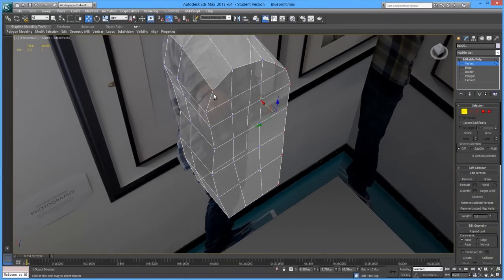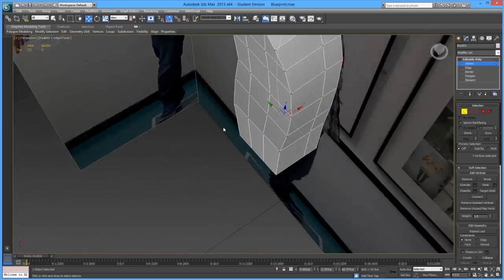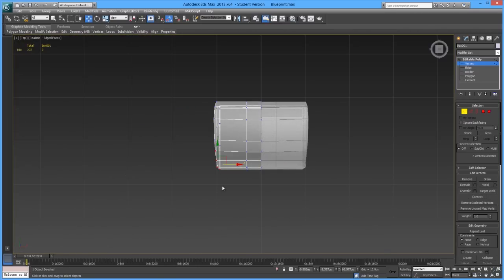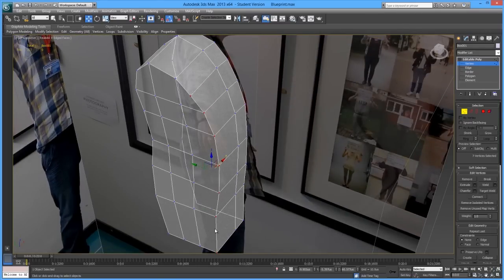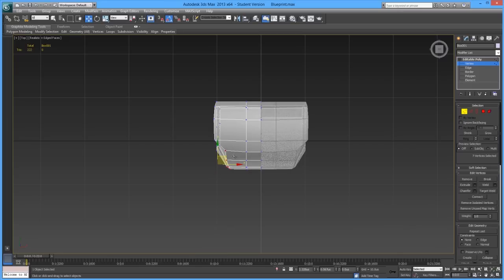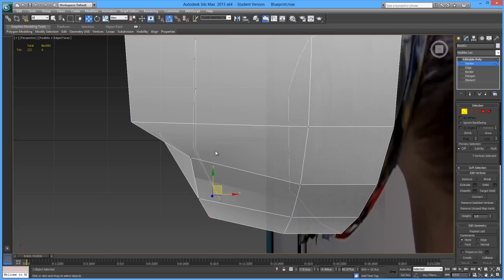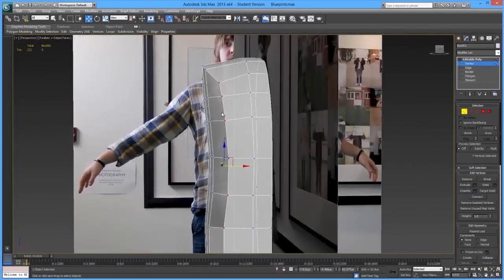So the way to do this, start with just this one. Select all the edges like that. So just the front edge, like so, and simply pull it in. And a little bit like that. And you can see the curve forming like this. Okay?